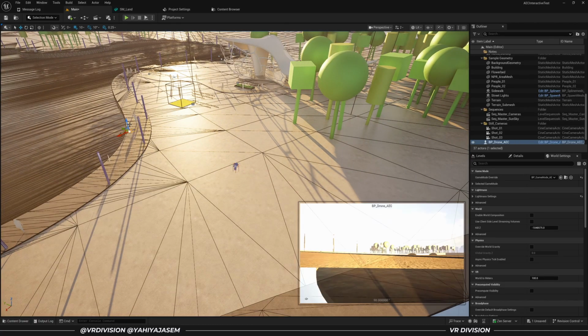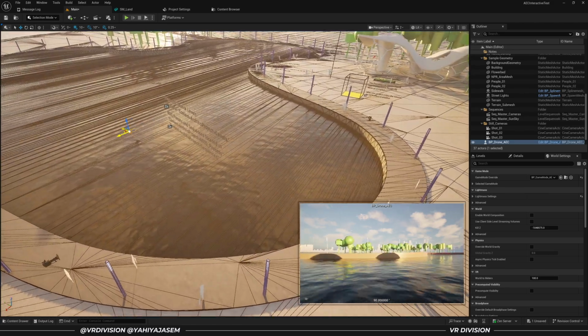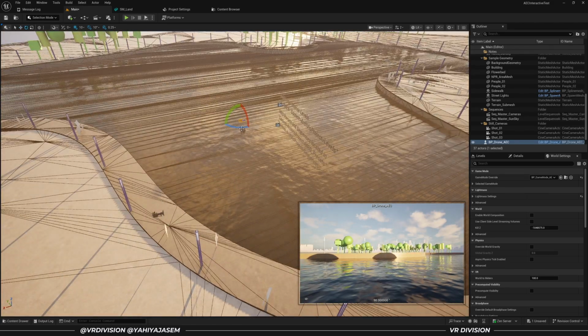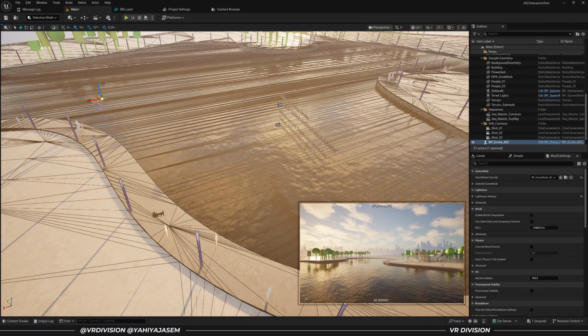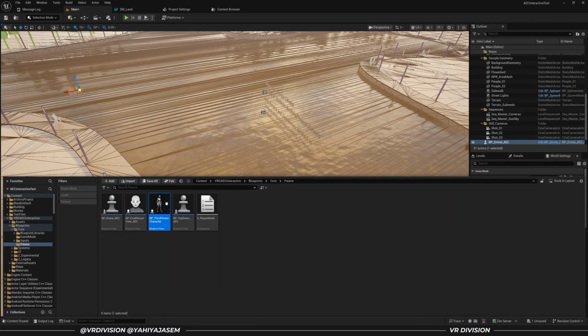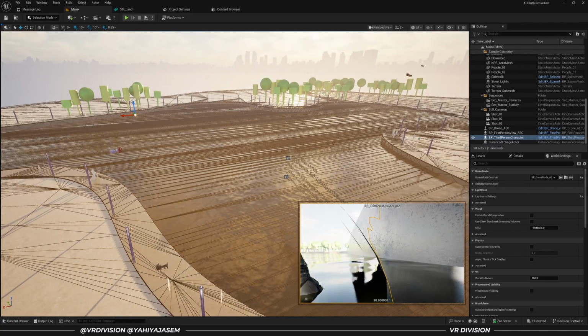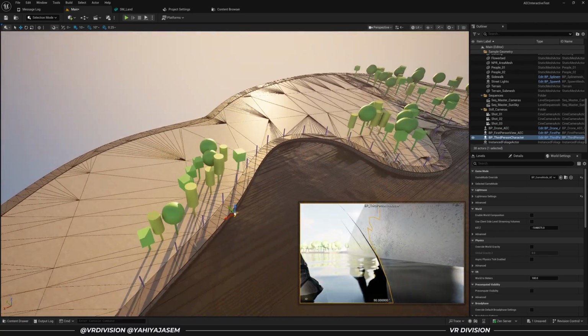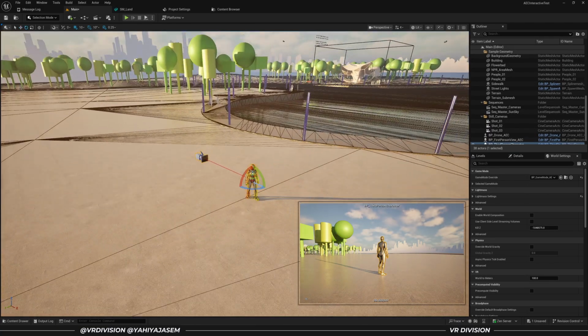So you need to bring the drone. You can set the location of the drone in a place that you like to start from. So let's say I'd like to start the drone view from here. Okay, you can bring your third person character and you can set it in a different location. So let's say we want to start the third person character from here. This is maybe not a bad place.